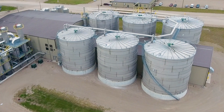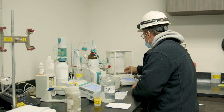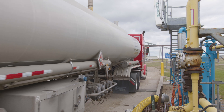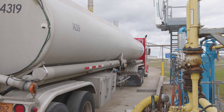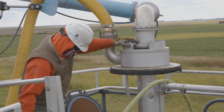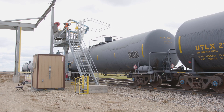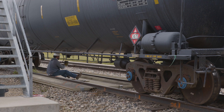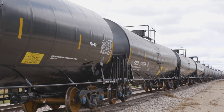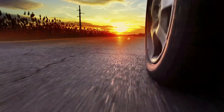The ethanol is then moved into the tank farm, where additional chemicals are added for performance and safety. The ethanol is then tested, certified, and loaded for export by either truck or rail. Each truck can transport about 10,000 gallons of ethanol, and each rail car can transport about 29,000 gallons of ethanol. Dakota Spirit loads about 85 trucks and 10 rail cars, which is about 215,000 gallons of ethanol each day. This ethanol burns cleaner and is more efficient than traditional gasoline, which helps reduce carbon emissions across the world.